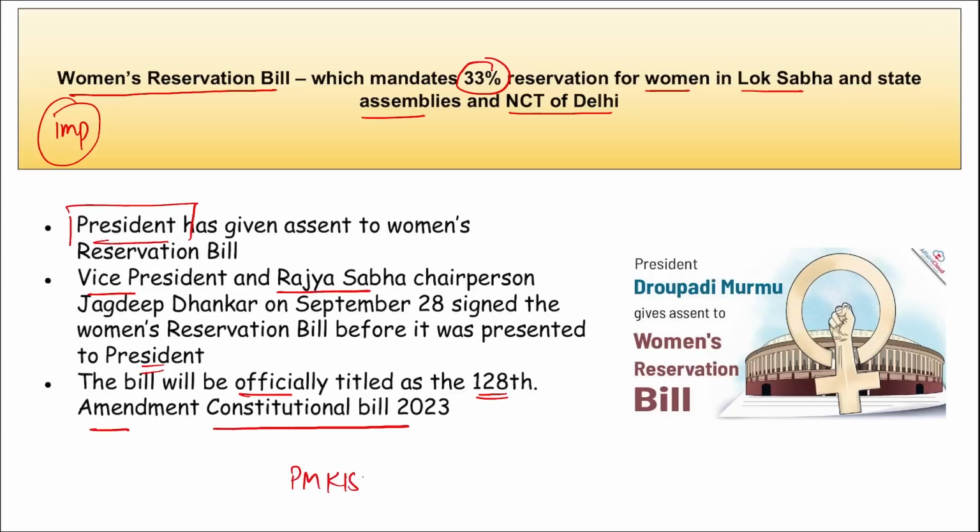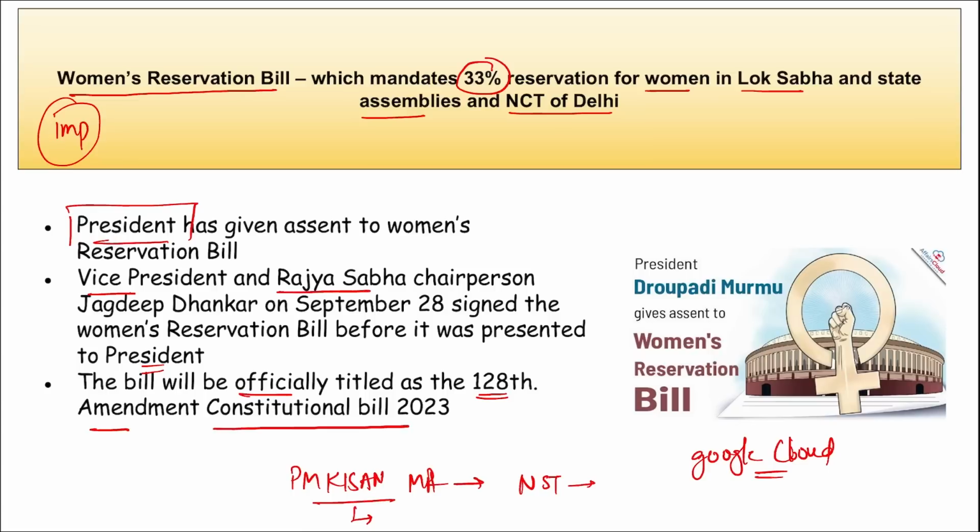So, apart from this friends, remember, if we talk about the PM Kisan mobile application, right? This was launched by whom? It was launched by Narendra Singh Tomar, and this application will be coming with face authentication. Apart from this, which cloud platform launched an anti-money laundering tool for banks? It was launched by Google, right? Google Cloud has launched an anti-money laundering tool for banks.